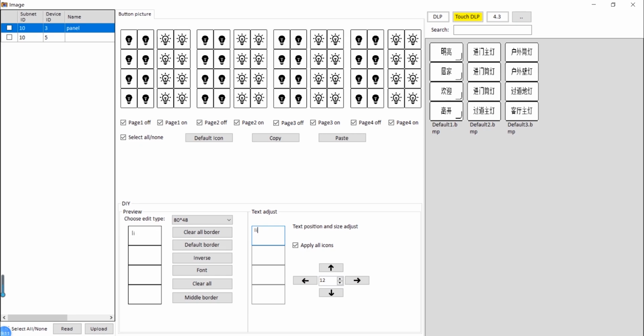For example, right 1. Okay, right 2. For example, welcome mode. And we can adjust it. For example, read mode.